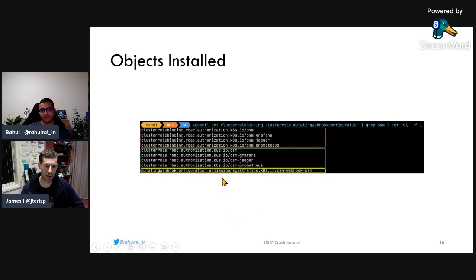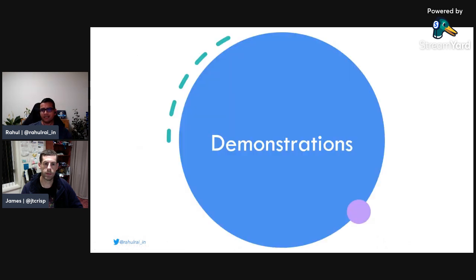Finally, a mutating webhook also gets installed. How Open Service Mesh works is that, say you send a request to it to create a pod. Open Service Mesh is going to intercept that request and modify it to add Envoy to the spec as well. And then that request would get sent over to the Kubernetes API server. The Kubernetes API server would read that request and spin up two containers within the same pod. One is your application container, and another one would be the Envoy container. So that's what this mutating webhook configuration is for: intercepting the request.